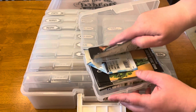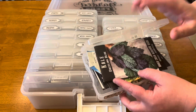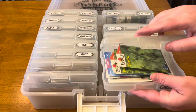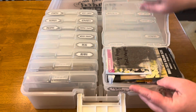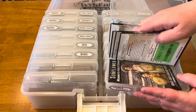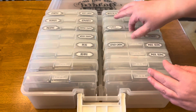This is probably my fullest container. The leafy greens, brassicas, you've got to try them all. I'm glad nothing in there was open. What do we got? Culinary herbs, and then this one is medicinal and edible flowers. Yeah, it's good to know what you can do with what you got. Just kind of experimenting with some things.